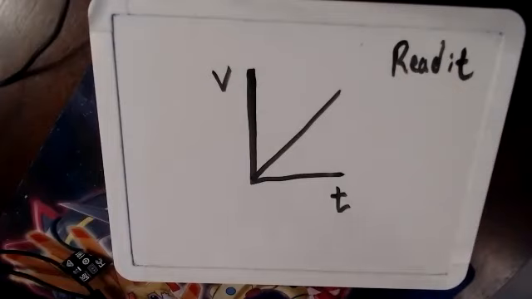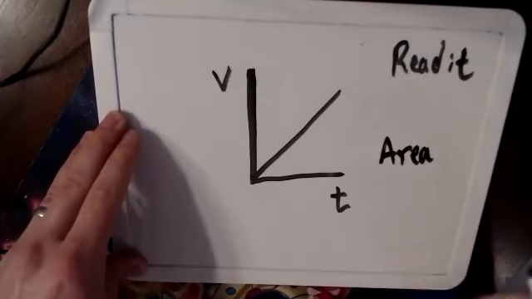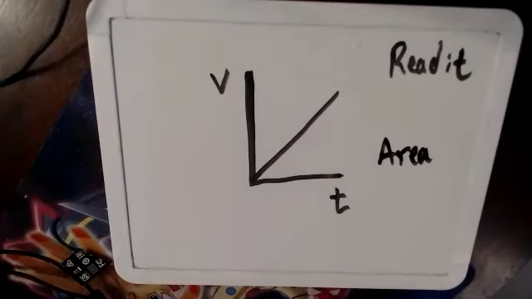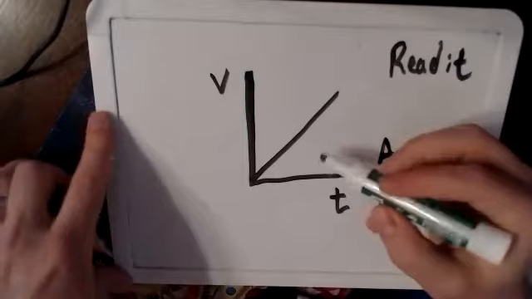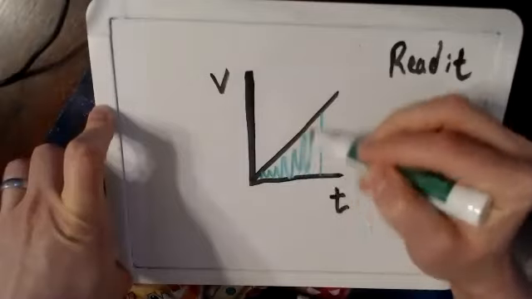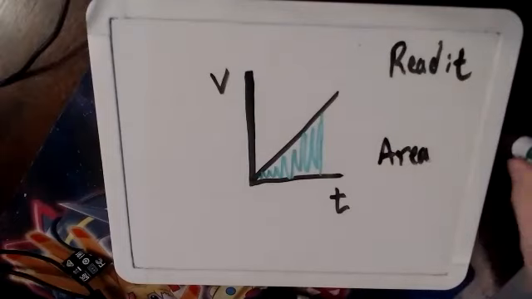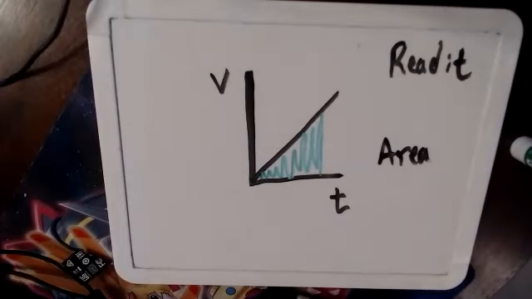With that information, then we could start doing a few more things to it. We could start figuring out where it is at a certain period of time. So in this case, we could take the area of the graph, and the area of this graph would tell us the displacement. When I talk about the area of that graph, I'm talking bounded by the horizontal axis. We'll draw another example just to give you an idea. Anything with an area above the horizontal axis would give you a positive displacement. It doesn't necessarily mean it's in the positive direction. It just means that it's gone towards the right in our standard nomenclature.